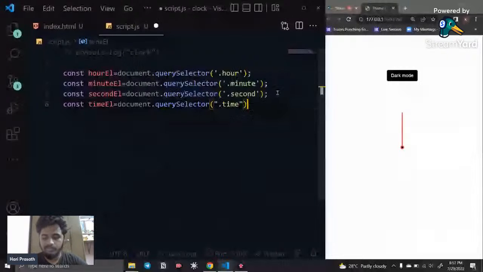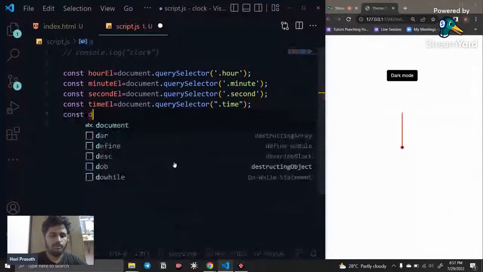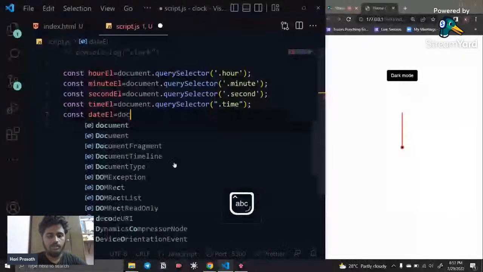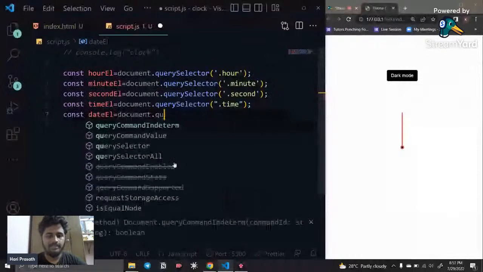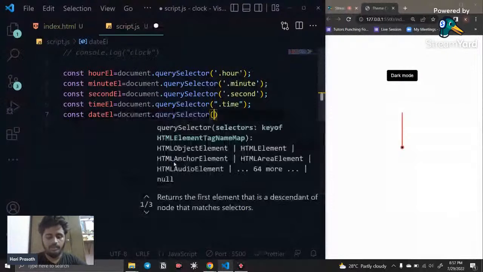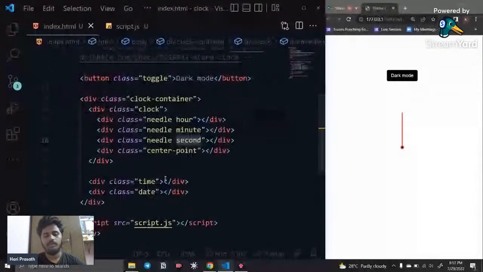That element is going to show the timing here. Next is const date element, which shows the date, with document dot query selector and dot date. So all the elements are fetched, and the final thing is the toggle.